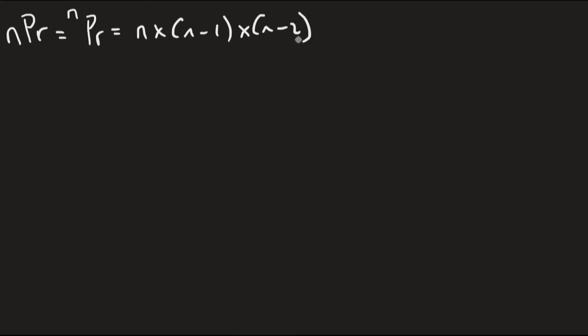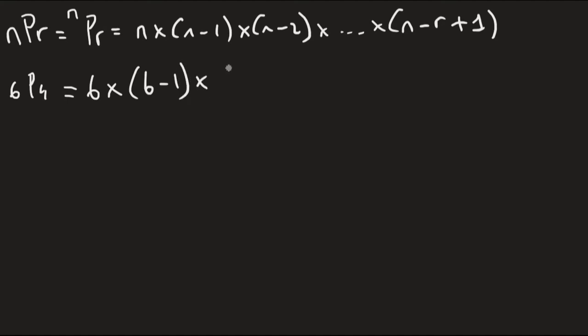There is a general formula for permutations, and to use the notation we had above, nPr, which is also equal to the notation in some books, n above r, permute r, and that is equal to n times n minus 1 times n minus 2 times ... which means fill in the pattern, down to n minus r plus 1. So if we look at the example from above, we had 6 permute 4, and 6 is our n, 4 is our r, so 6 is the number of objects we're arranging from, and 4 is the number of places in the arrangement. So we had 6 times 6 minus 1 times 6 minus 2 times ... times 6 minus 4 plus 1.